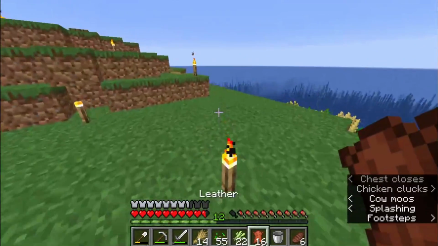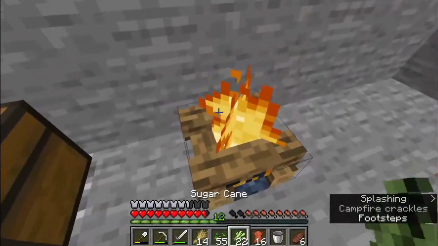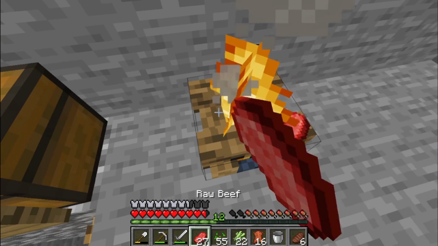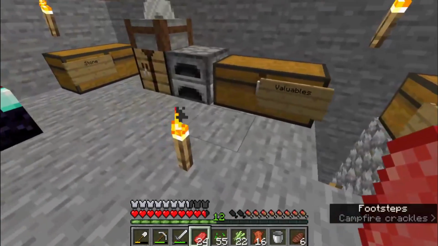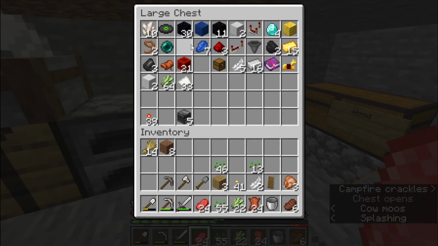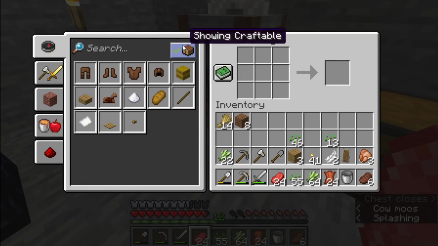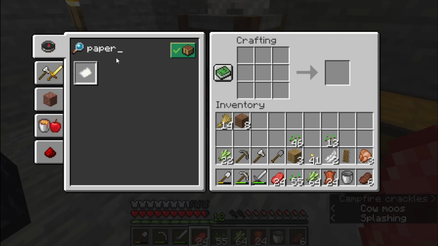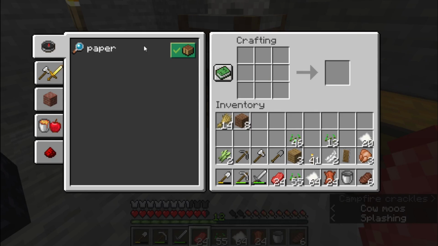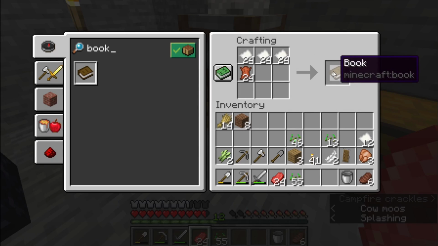So let's take that leather, because we've also been getting our sugarcane, and we can go, first of all, so that we don't waste coal, we can continue to make our beef here. And now with this leather, and with the leather we have stored, along with our sugarcane, we can take the sugarcane, type in paper, shift click, and it'll give us all the paper we could ever want. And then we type in book. And we get 24 books.